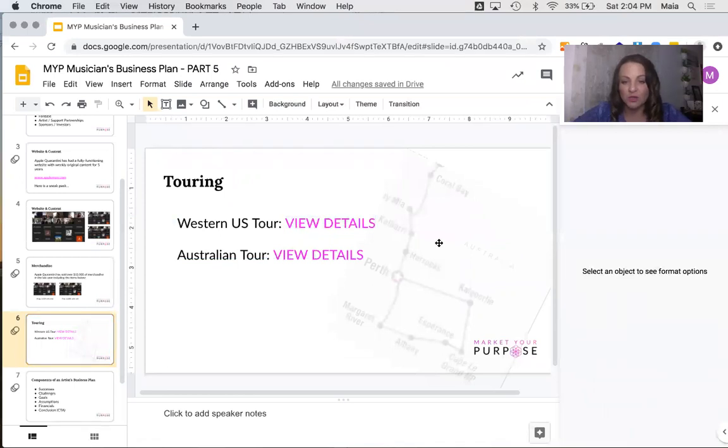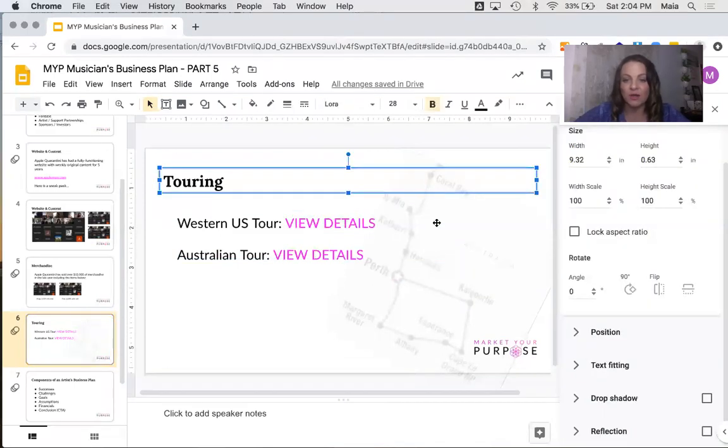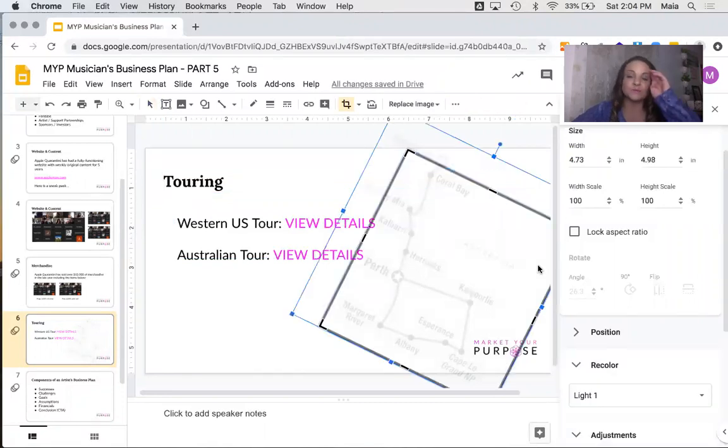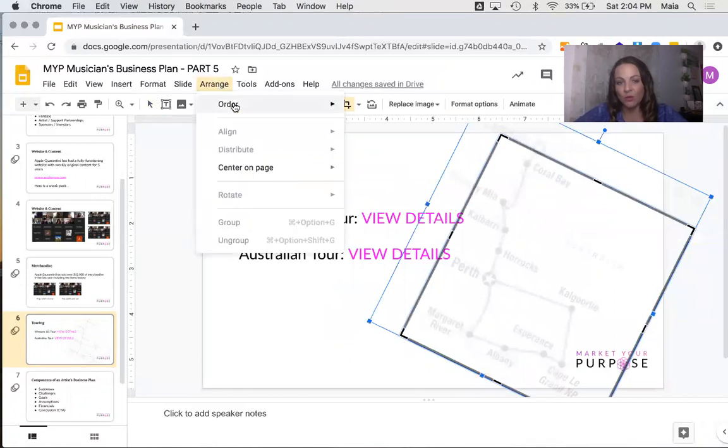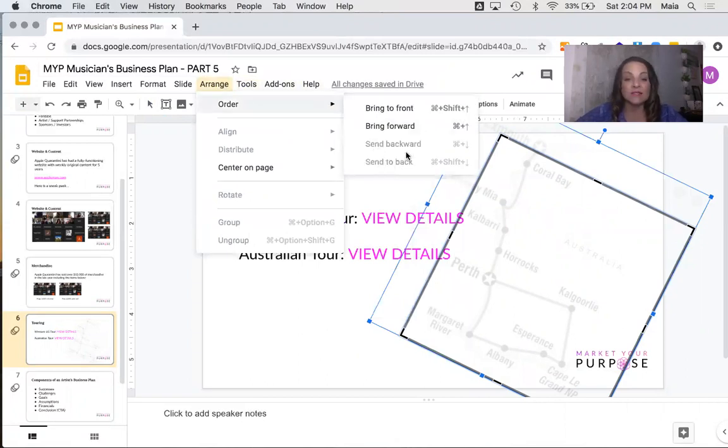So just going back to show you how I did that picture, I need to click through because it's the bottom layer. There we go. One important thing to know is, when you hit arrange order, you want to make sure that that one is all the way in back of everything else. So when I put this in here, I hit send to back, and that means my logo and this text is always going to be on top of that because it is in the back.